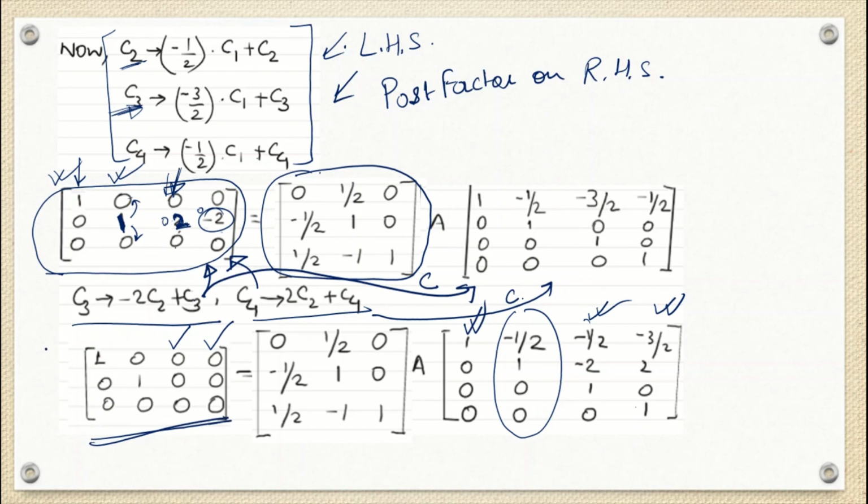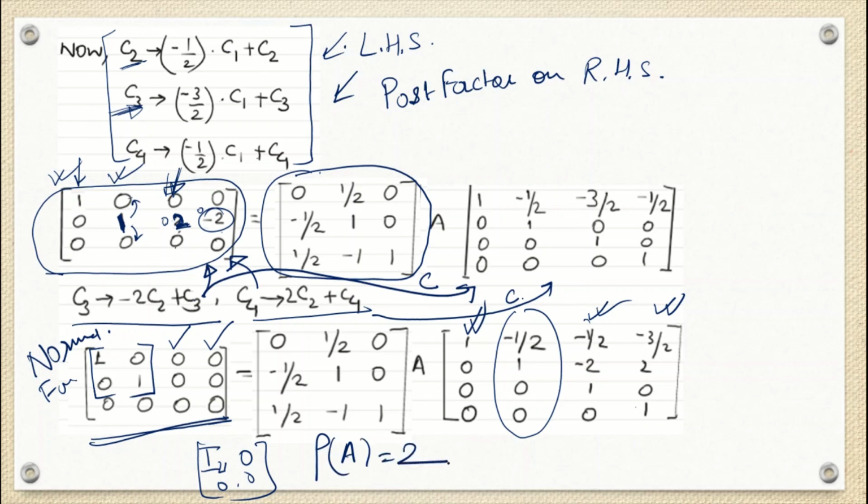So yes, this matrix is in the normal form. Why this is in the normal form? Because as the property of normal form which we have discussed, yes, this is satisfying all the criteria, and this is basically my I2. So this arrangement is I2, right? I2 0 0 0. That means the rank of this matrix A is what? Two non-zero rows are there. So the rank of this matrix is 2.